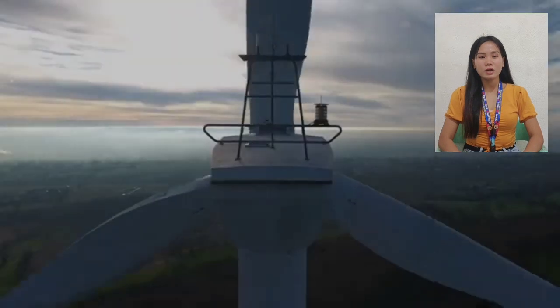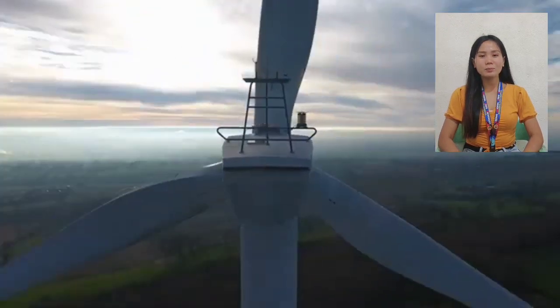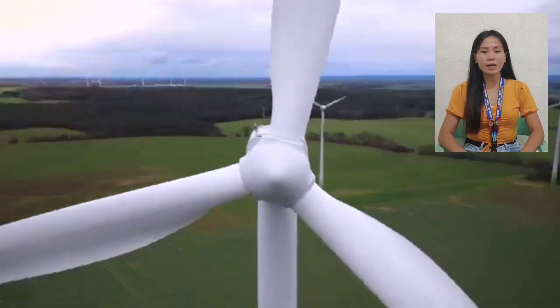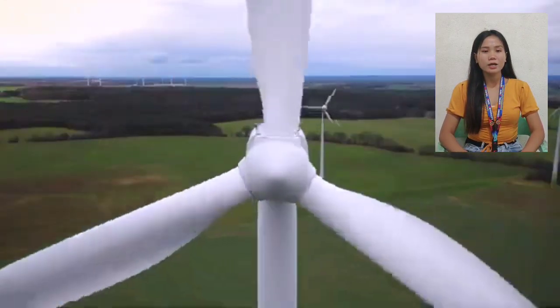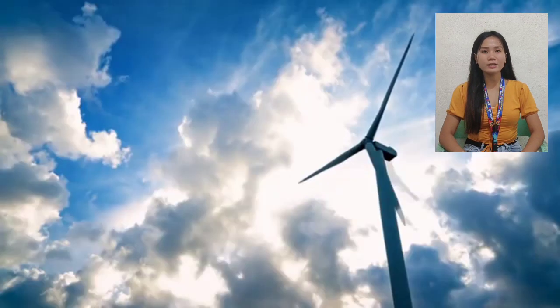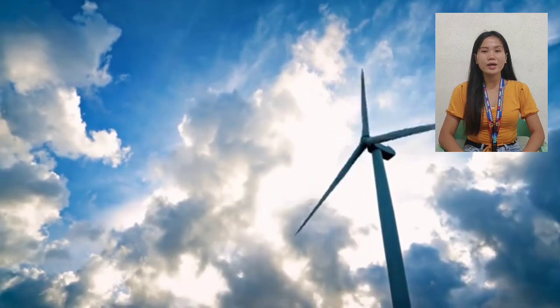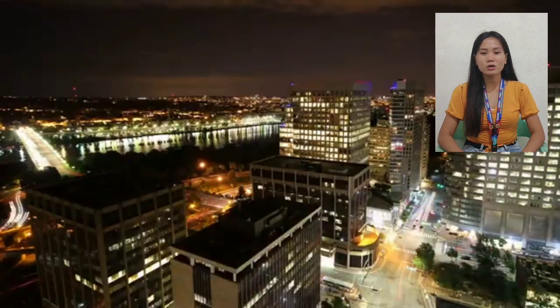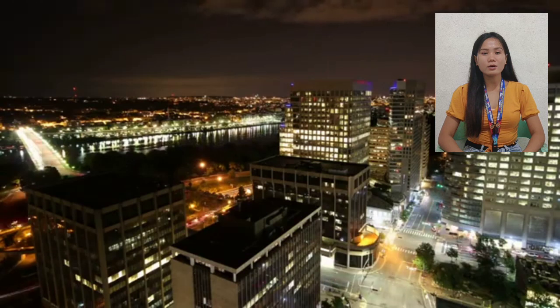Wind energy. Wind turbines operate on a simple principle. The energy in the wind turns two or three propeller-like blades around a rotor. The rotor is connected to the main shaft, which spins a generator to create electricity. Wind turbines consist of blades, rotor, pitch system, generator, controller, yaw drive, and tower.